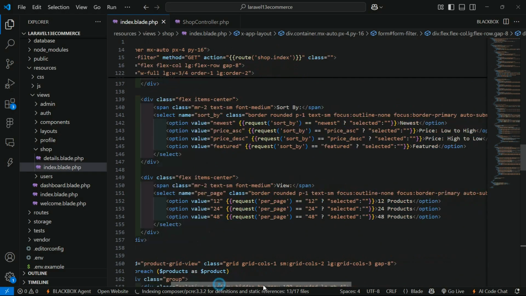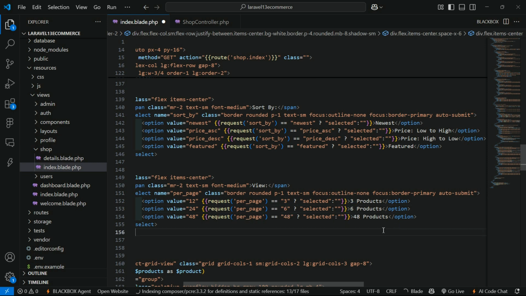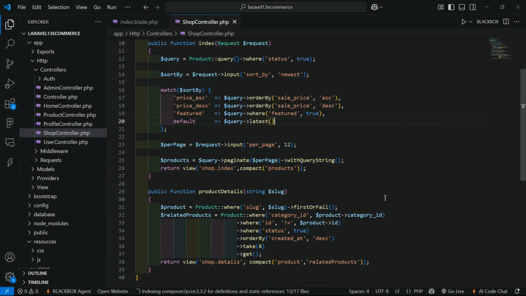Okay, here, so just write here the initial value, which is 3 products and then 6 products. Okay, and also change here 3 and 6. Okay, and now go to the ShopController and also change here the default page size, which is 3.